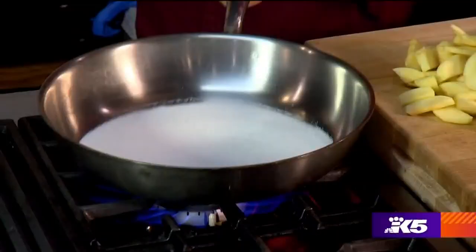For my pie I'm making a hot buttered rum pie, and I'm literally doing exactly what we do with hot buttered rum but not adding the hot water to it. So quickly we're going to make our little caramel sauce, and this takes just a minute or two but you have to be patient — you cannot stir it.